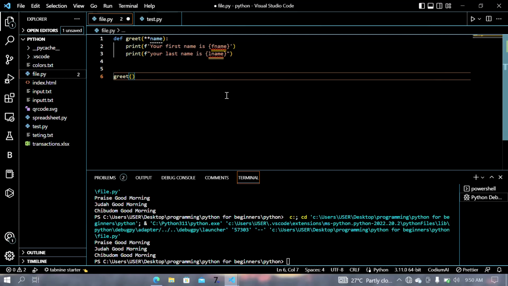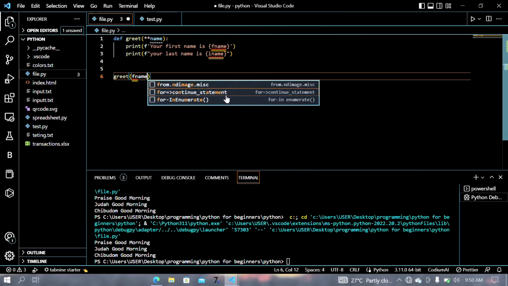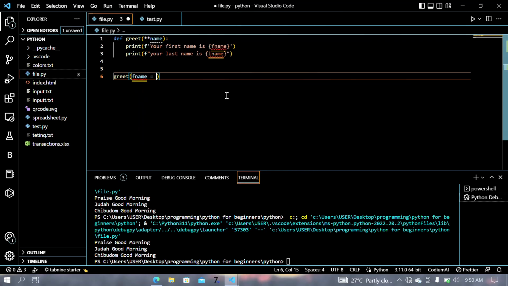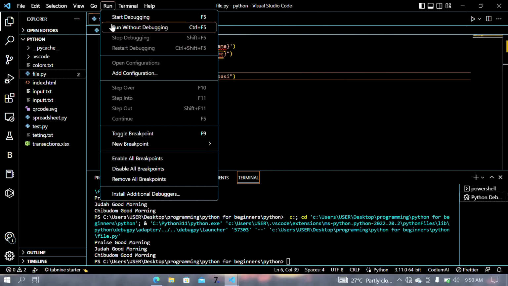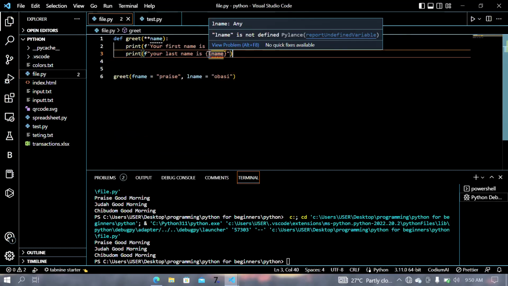All right, so we're going to say f_name is going to be equal to Praise, and l_name is going to be equal to Opacity. We usually will just call the dictionary, not access from it. Oh yeah, that's what I'm supposed to do.